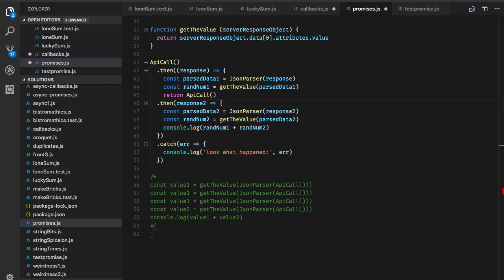API call, then process it. API call again, process that response. I now have both numbers. Well, do I have both numbers? Maybe not. This random number might actually not make it down here. We might need to do a little bit of tomfoolery. Let's see if that might not work.